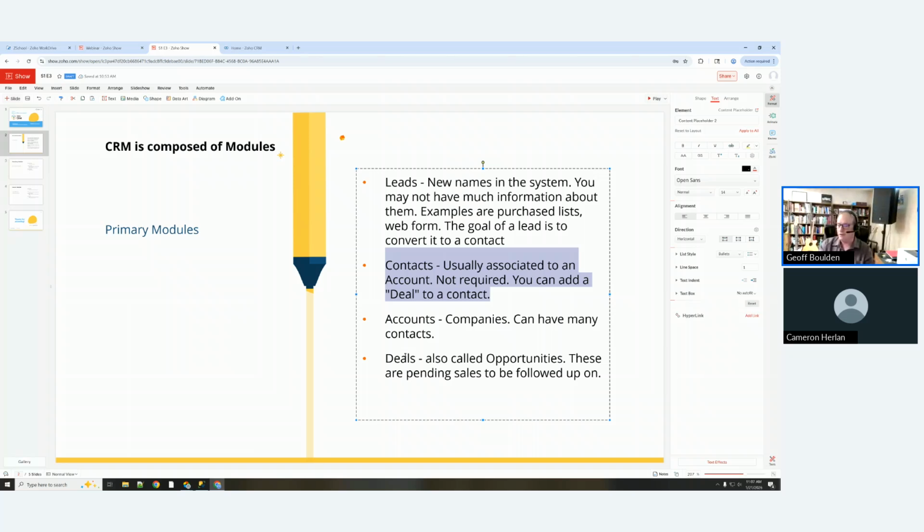And then you have a thing called deals, also called opportunities. Those are pending sales that the salespeople have identified. It's where you kind of keep your pipeline, your pending business. Those deals are attached to accounts and or contacts. So I have a sale pending with this person at this company. You normally cannot attach a deal to a lead. You can bend Zoho to do that, but out of the box, it won't do it. So generally, you get leads, you convert them to contacts. They can be part of an account, a company, and then you create deals. Those are the four primary modules. Those are the ones we're going to work on today.